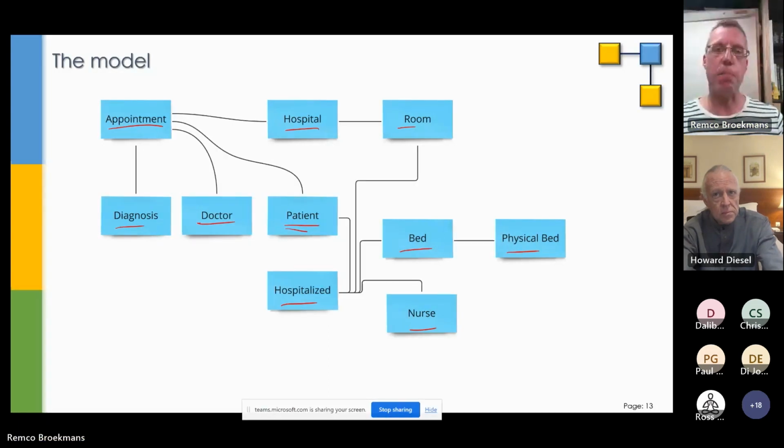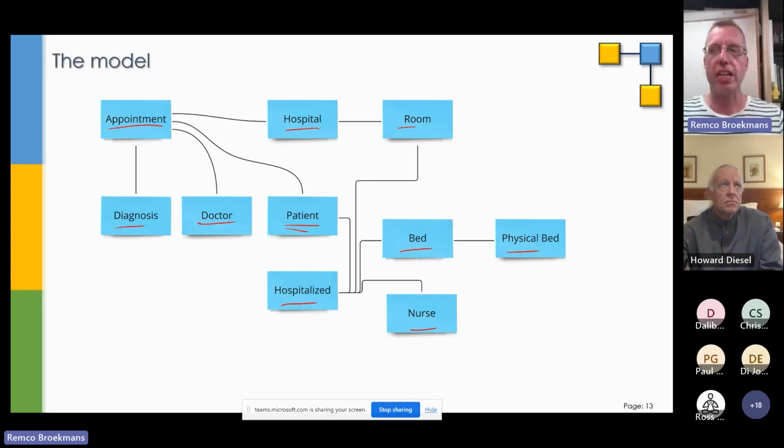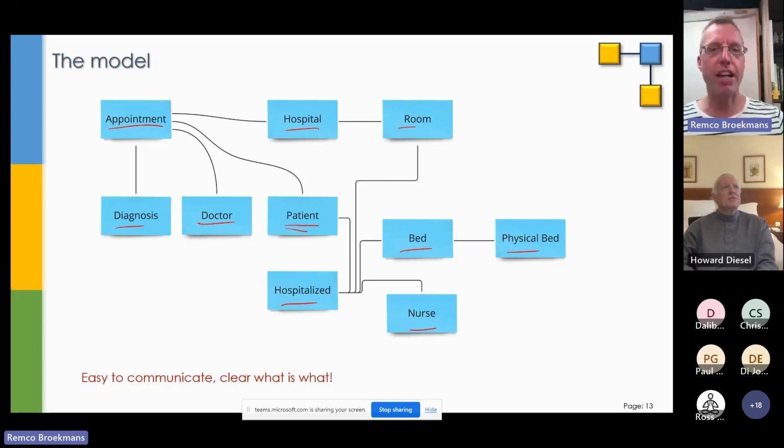And maybe for some people, we need to know more than just a treatment, right? Is it a long-term treatment or not, or whatever? So there are different ways of telling, and it's always a thing. You need to find a balance somewhere. Yeah, I think Remco, it's easy to communicate and clear what it is.